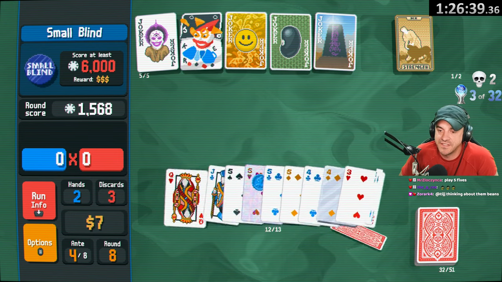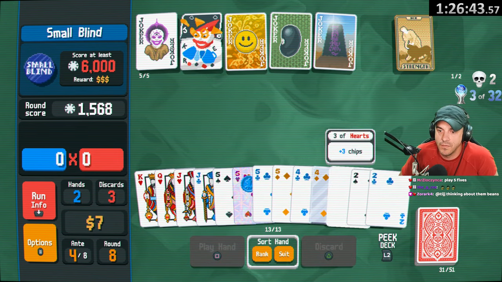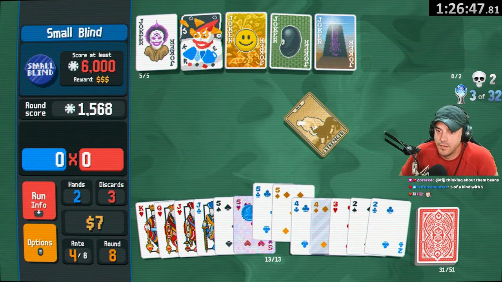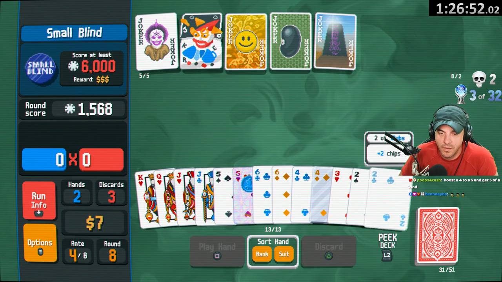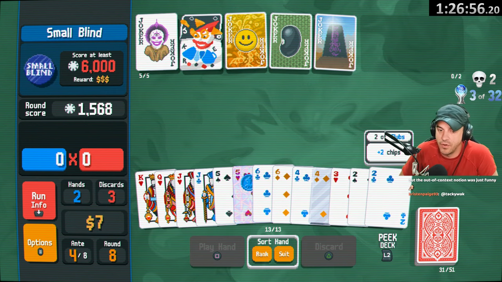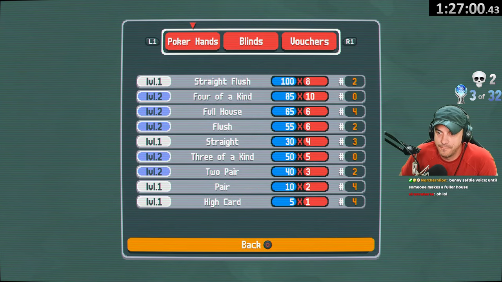Make more 6s. That's a good idea. Who said that? Holy. Okay, we still got a long ways to go here. 3 of a kind. 4 of a kind.